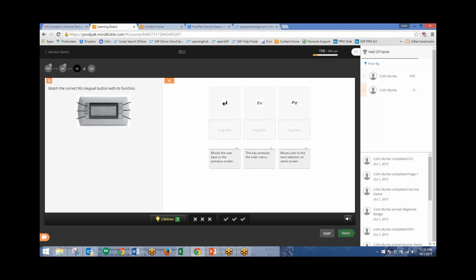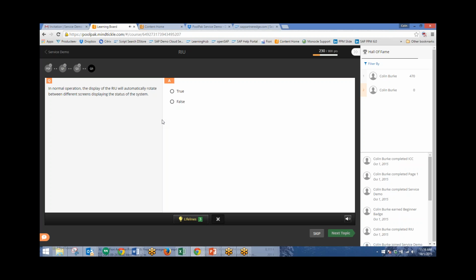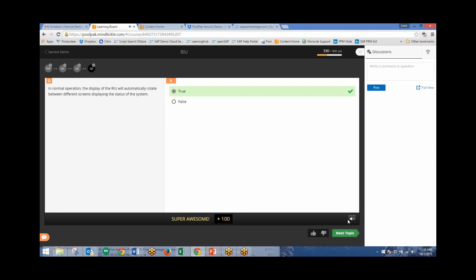We also have matching questions, so you'll have to match a word or phrase to an image. And then we have another true or false here, finishing off this section.